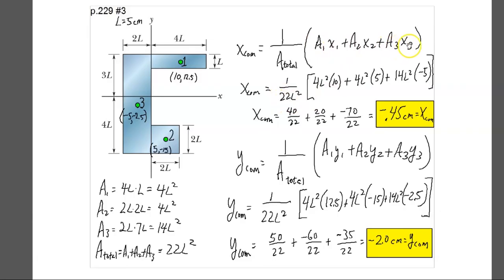Then for each of these three rectangles, the X location times the area. So I have to figure out what are the XY coordinates of these center of mass points. So halfway between 4L is 2L. So since L is 5, that's 20. So half of that is 10. And then over here, half of 10 is 5, but it's in the negative direction. And here, half of 10 is 5, but in the positive direction. So positive 5, negative 5, and 10 are my X coordinates of those points.